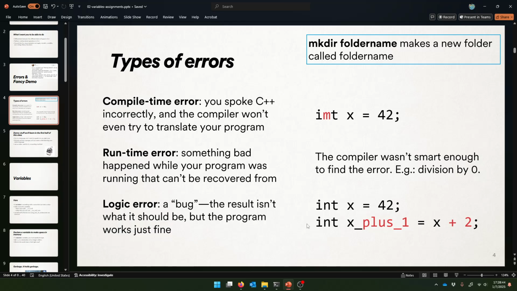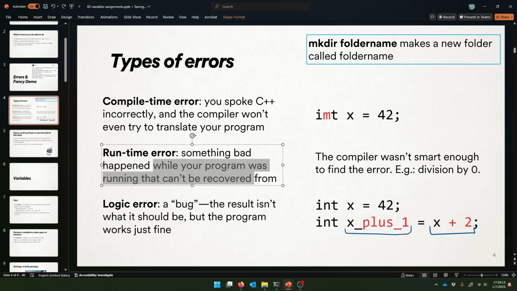All right, so a good example of a logic error, I don't really need to make a new file to show it to you, is just like, all right, let's make this variable int x equals 42, and then I'll make a variable called x plus 1 and shove inside of that the result of x plus 2. All right, so obviously this was named incorrectly, and if I use this anywhere and expect to see x plus 1 in that variable, I will just get the wrong answer for everything. I probably won't crash the program, but I'll just get the wrong answer everywhere. And those are super hard to track down.